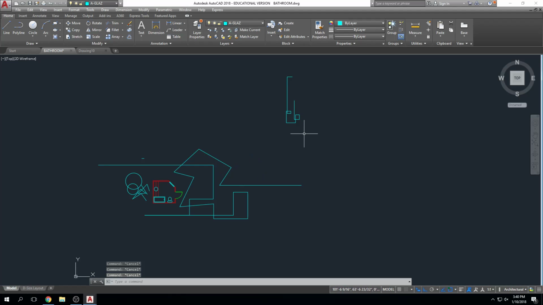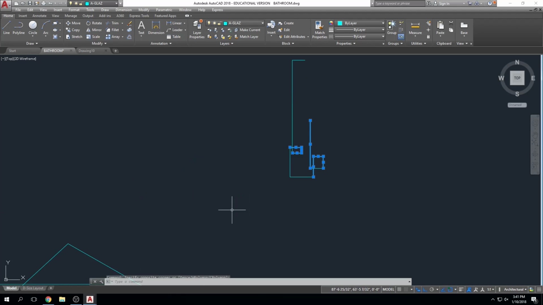Okay? Can you deselect one at a time? If you hold down, I believe it's control. So if I've selected a bunch of stuff and I want to get rid of just one. Hold on a second. Nope, not in AutoCAD. Sorry, I was thinking of Revit. Nope. Well, there is a way. We're not going to go over that today, though.